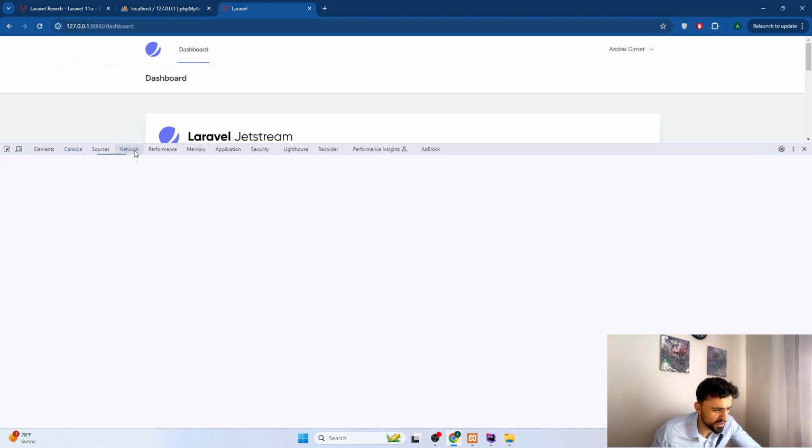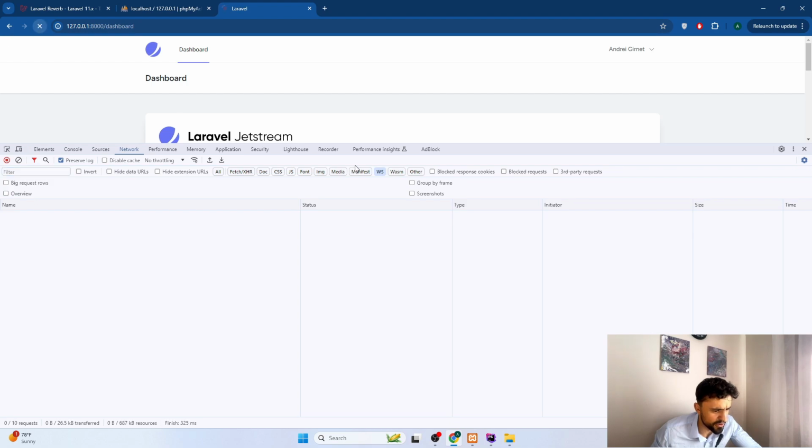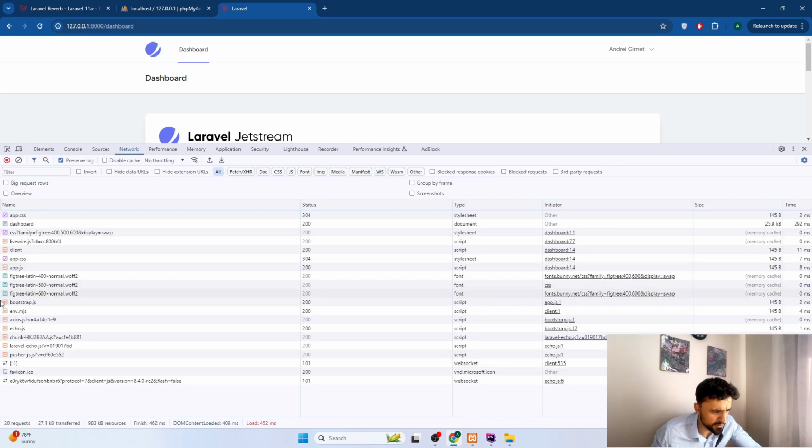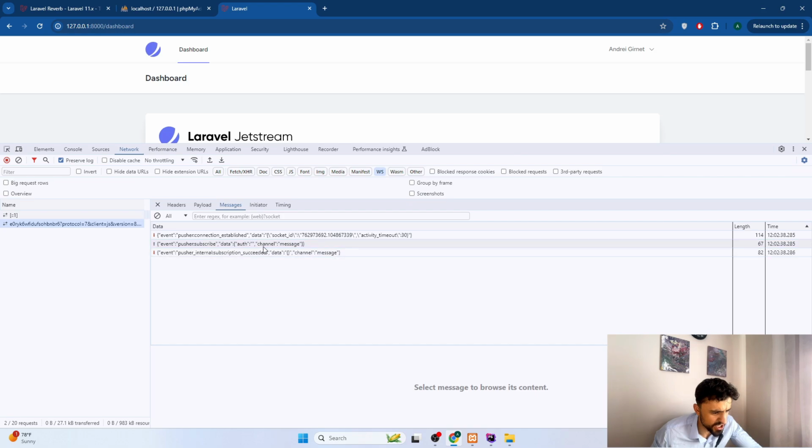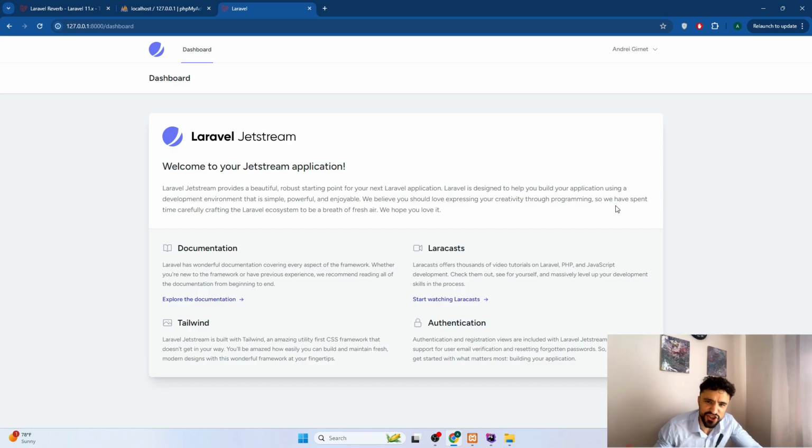We are going to network and we will check for our WebSockets here, right here. It might be somewhere else in your case, but you need to tap on this WebSockets. Okay. And yes, guys, everything is actually working. Just check, it's listening for channel message, as you can see. Okay, now let's make our chat work.